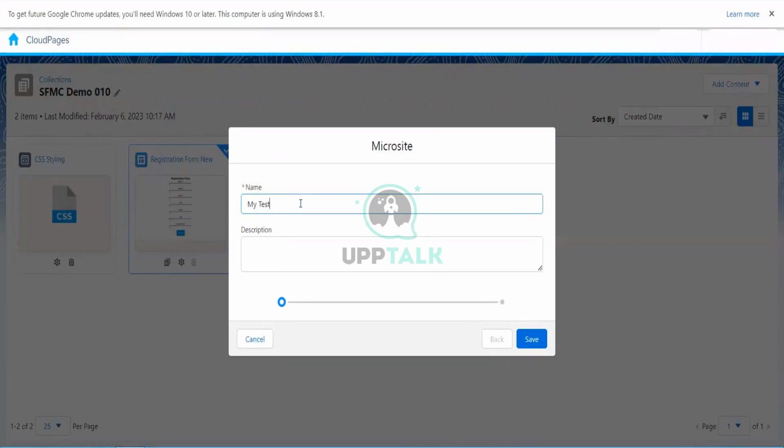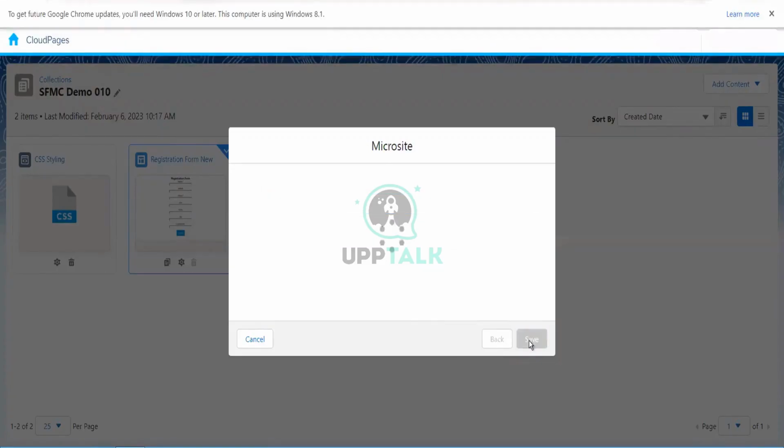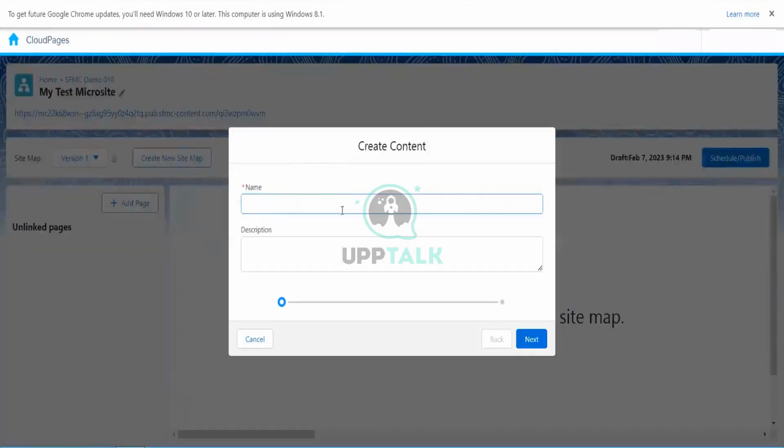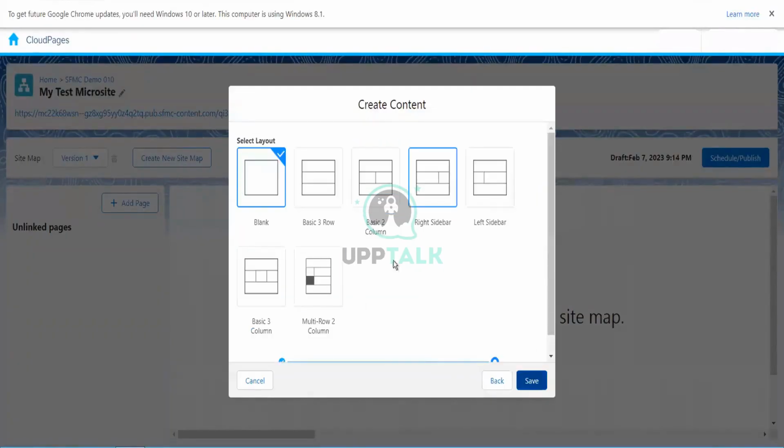You get the option to add a page. When you click on add page, let's say I'm adding this home page and click on next, and here I can select any layout and click on save.